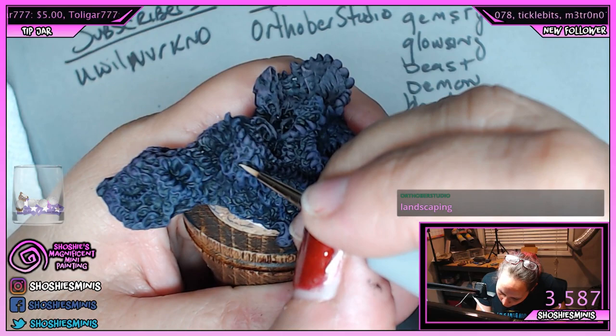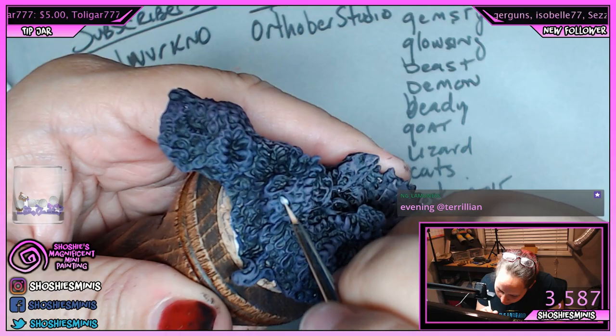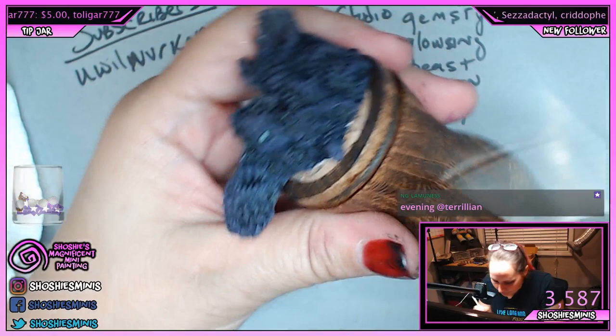All right, so leave a little black outline on your eyeball here. See how it's not white, white. You don't want to use white, white for eyeballs.